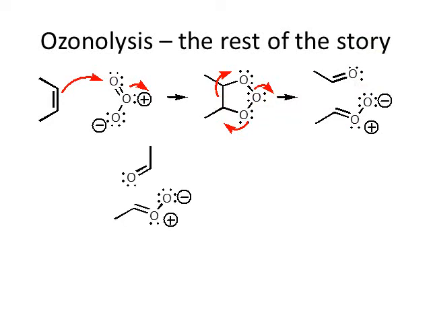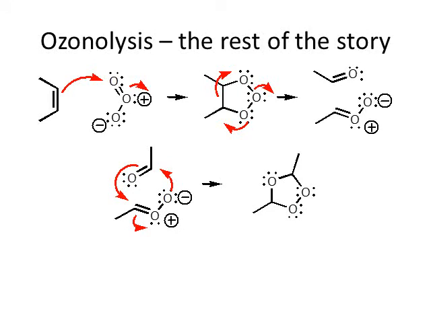But these species can come together in 2 different ways. They could either come together making a connection between these 2 oxygens and these 2 carbons, and that would be this product. Or I could have the oxygen from this piece react with the carbon end of this CO double bond, and the other end goes back to the other end of this carbon-oxygen pi bond. If I did that, I would make what's called the secondary ozonide. This, by the way, that was the primary ozonide, a different 5-membered ring.